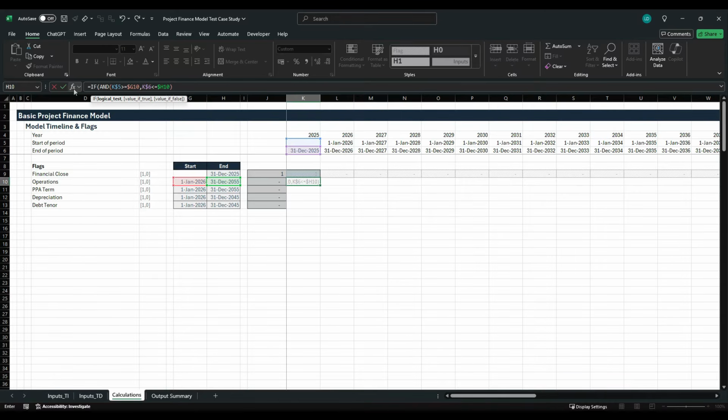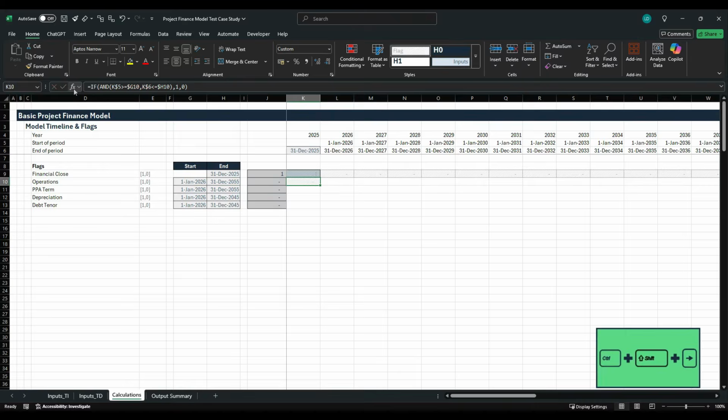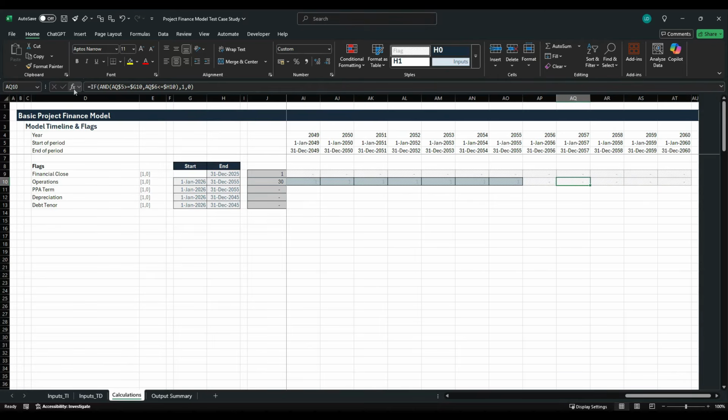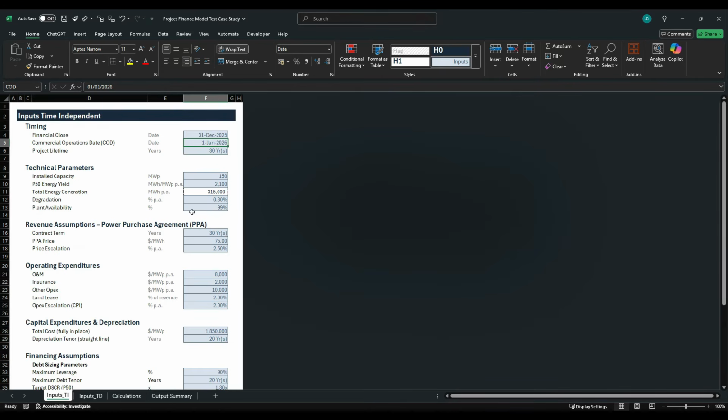Close parentheses. And if that is true, we want a 1, so the flag needs to turn on. If not, 0. Hit enter. Drag this over, let's see if it works. This looks good. Our operations last until end of 2055, which is in line with the 30-year project lifetime.